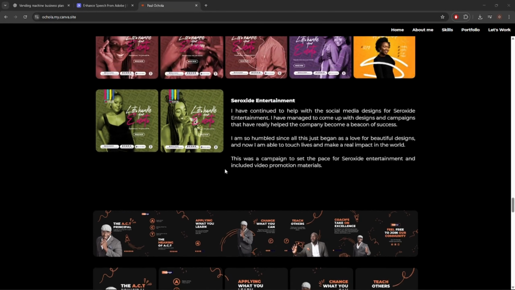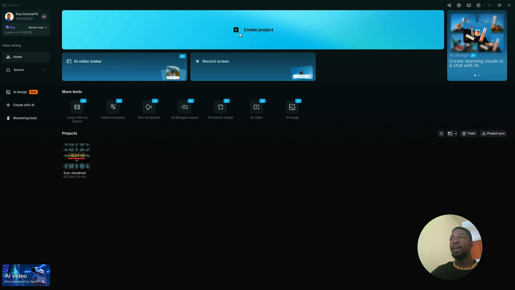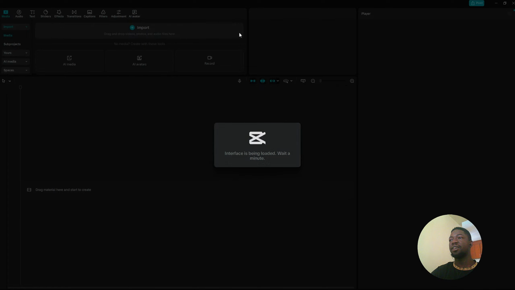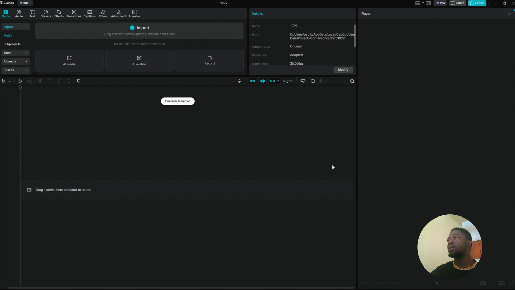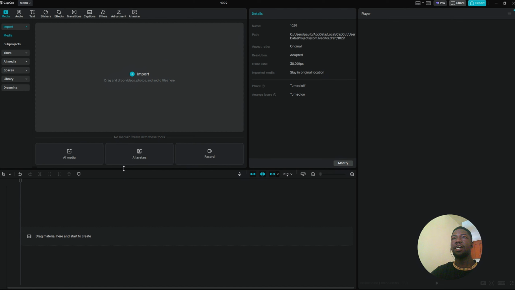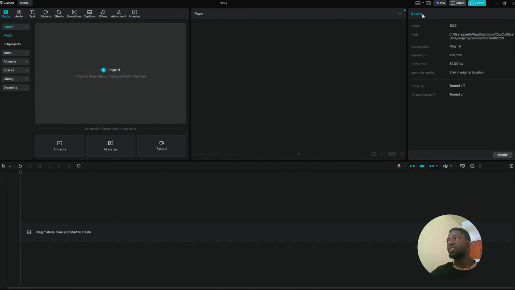So when I want to edit this video, the first thing I'll do is just hit create project, and it will take me to this specific interface, which is actually inside CapCut. Basic. If you've been an editor for quite some time, it's very easy to understand it. But here I'm in a different mode, so let me just change the mode and go back to the default. When you open it, probably yours is going to be looking like this, where we have the player window, the details window, it changes depending on what you have on the screen or what you've clicked on. We have the media part, and then here's the timeline.